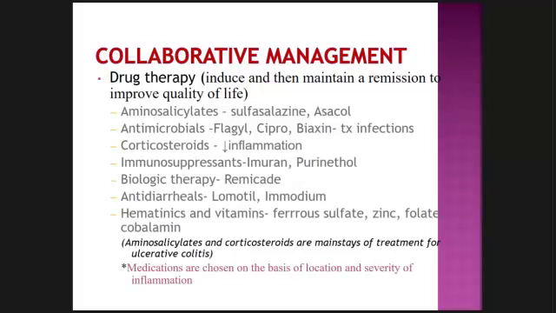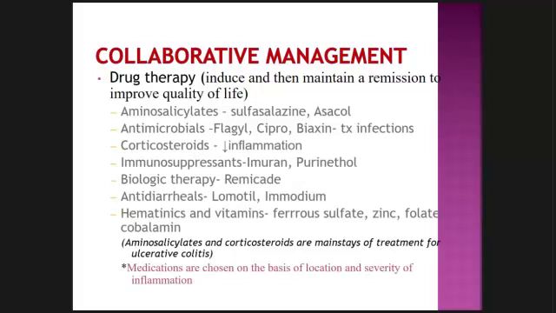Steroids, we all know if we want to decrease inflammation, corticosteroids are the way to go. We're going to decrease the inflammation and achieve remission with those, hopefully. We're going to give these for a short time, and you'll still see them given IV as well, but often with inflammatory bowel disease, you'll give these rectally. They'll be in a suppository or foam formulation, and you'll give them rectally because this will reduce the inflammation in the bowel while decreasing the systemic side effects of the steroids.